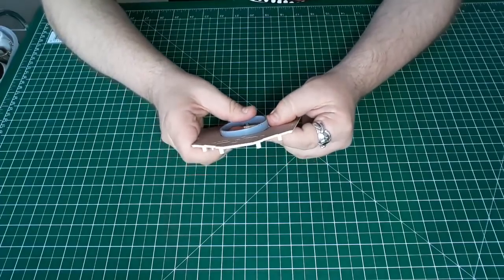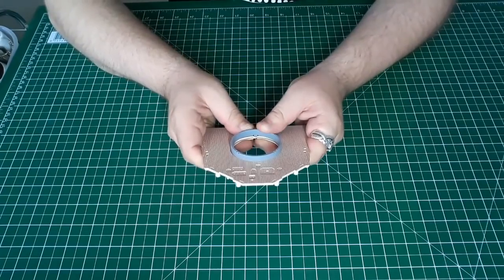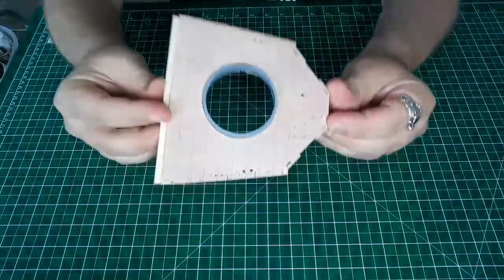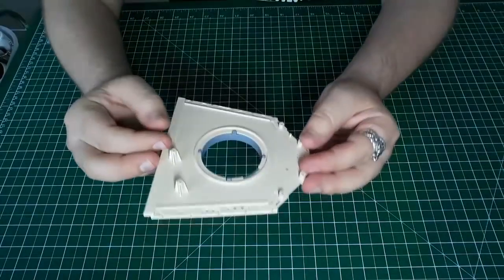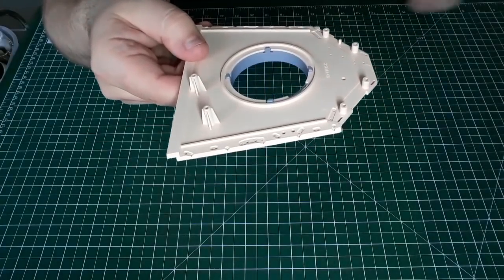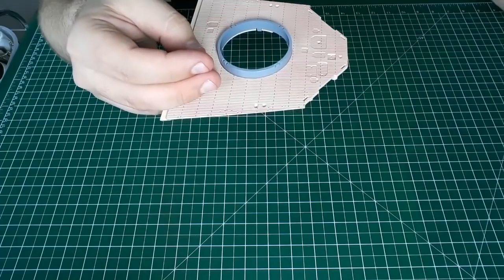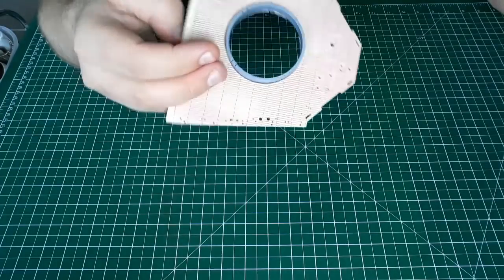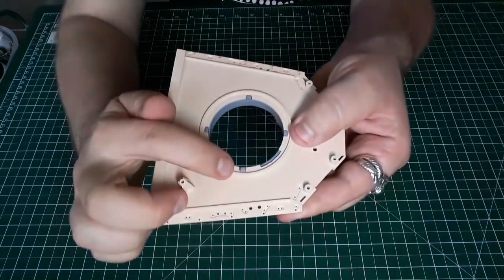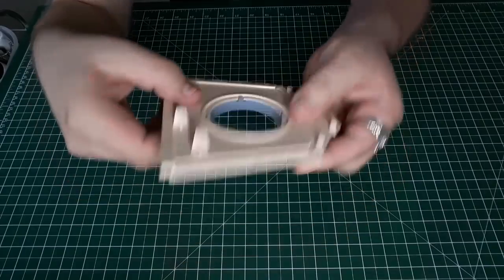So first 2, 3, 4. There we go. So that's all in place there, and then it should look like that on the underside. Step 2 is just the main photo shows the barbette in place on the upper deck. The inset shows the 2 parts from underneath with the 4 tabs fitted into the recesses. So it's just making sure that those 4 tabs, 1, 2, 3, 4, all sit in the right place.